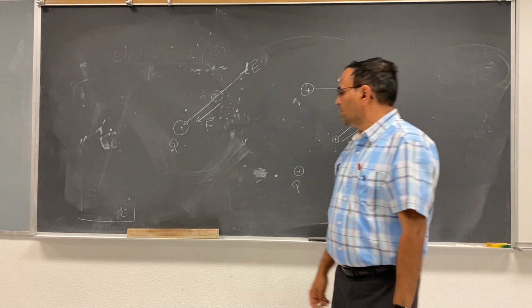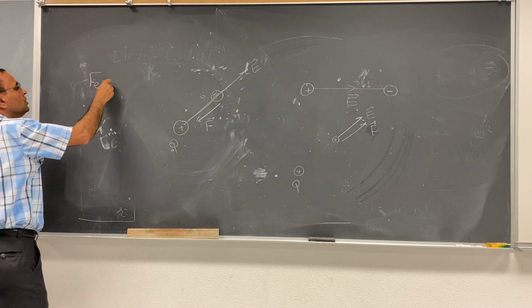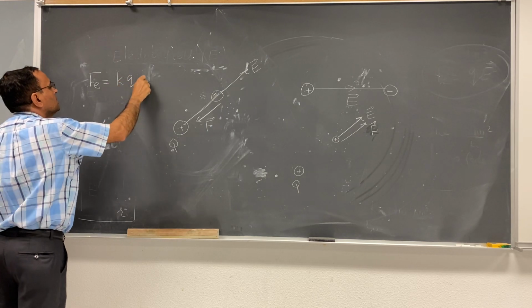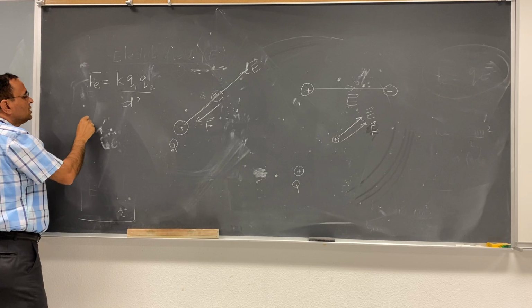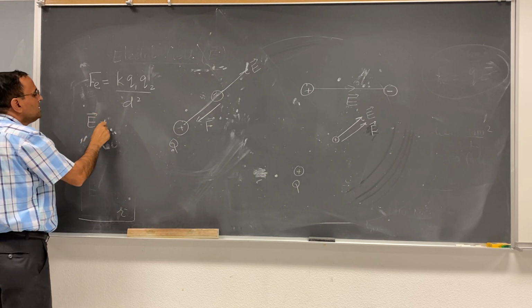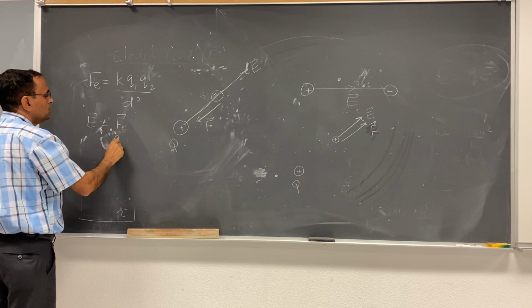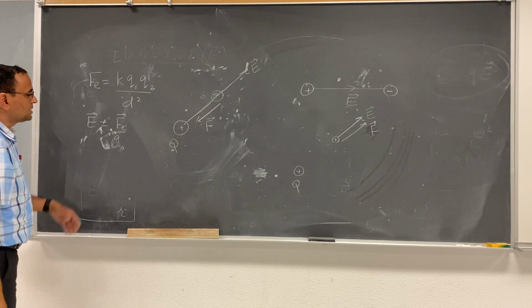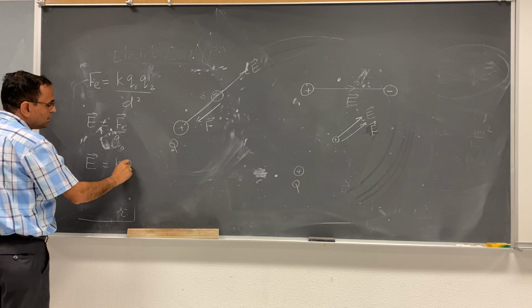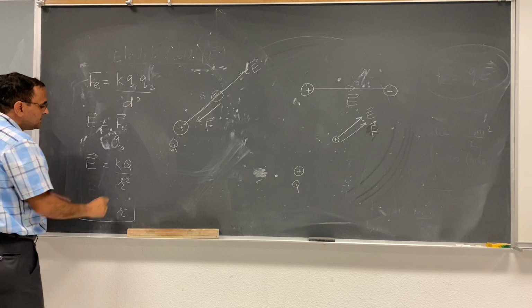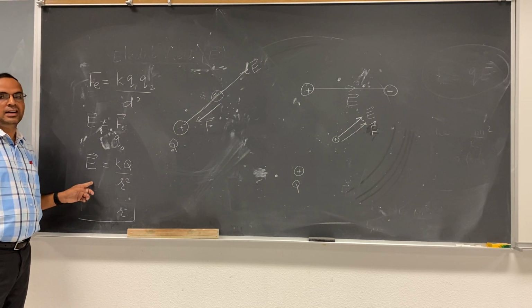So the electric field is a vector quantity, and its direction is always from positive charge to negative charge. And this formula, look here, summarized today: the Coulomb force F of E is K Q1 Q2 divided by D square. This is Coulomb's law. And we also define the electric field E, which is equal to F of E divided by Q0. Or you can also write the electric field E like this: K Q divided by R square. This is the electric field at a point due to a point charge.